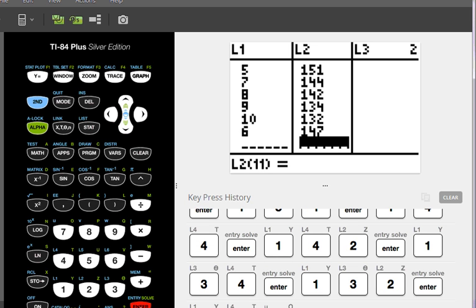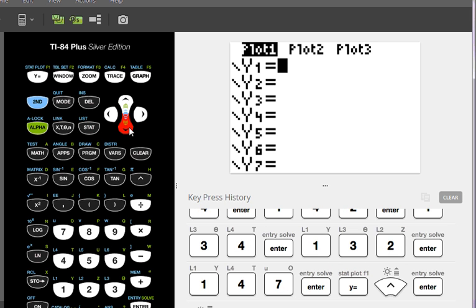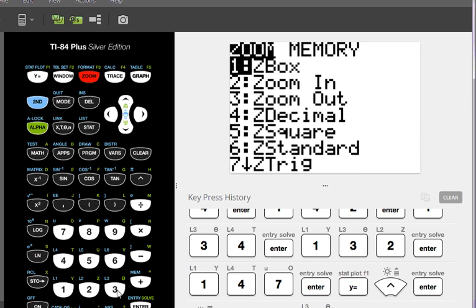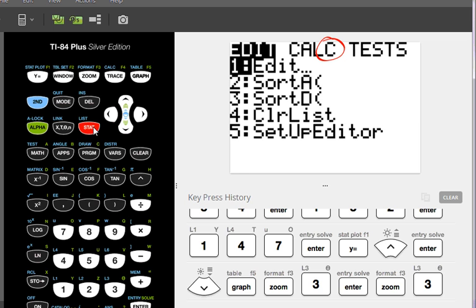Okay. Now, if I want to look at how these look, I could just go to y equals and go up, select plot 1, go down, see how it's highlighted. You can go to graph. I don't see anything, so I'm going to zoom out. Is it showing me anything? Maybe I start off at zoom. Yeah, let me zoom out again. I'm seeing a little something, right? But it's all right on top of here. So this is one where unless I mess around with the graph, it's not really going to show me a very pretty picture.